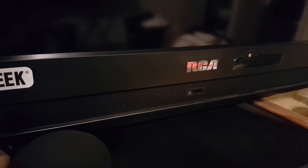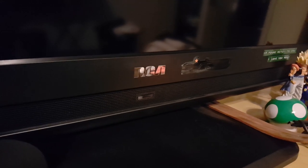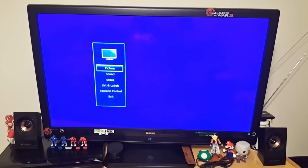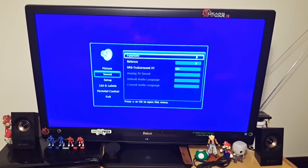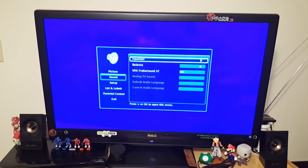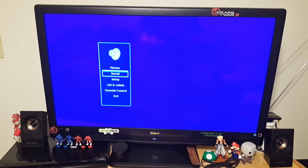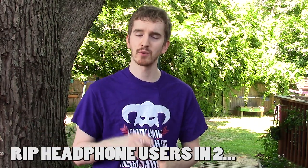However, keep in mind, depending on your television, this may or may not work. Most TVs should be fine nowadays, but I'm using a TV I bought when I was 16 years old — about 6 or so years ago — and the RCA output has no option to mute the TV speaker itself, which ultimately makes that option unusable for my situation. Also, the quality of the audio from the RCA output on my TV is not very great. But if you have a sound receiver that all your devices run through, or a modern television that lets you mute the TV speaker while still leaving the audio outputs going, you're good to go. Or if you're using it with a computer, you don't need to worry about any of this — 3.5mm works great.